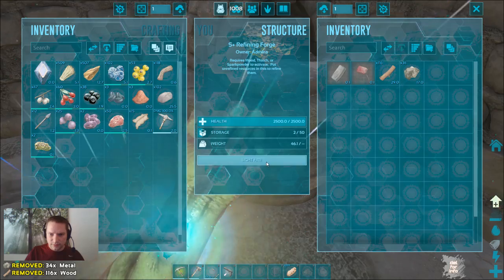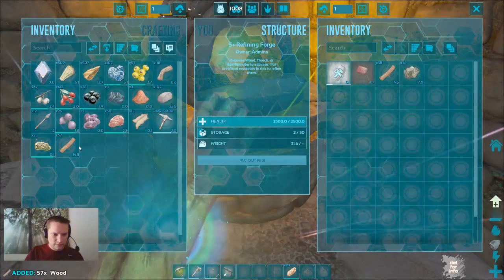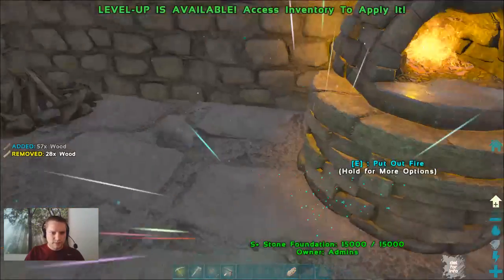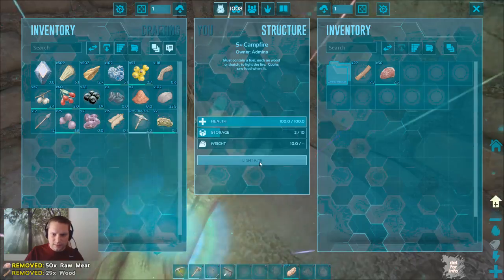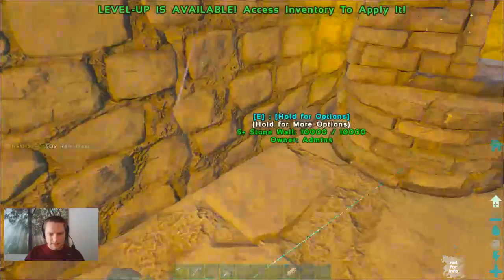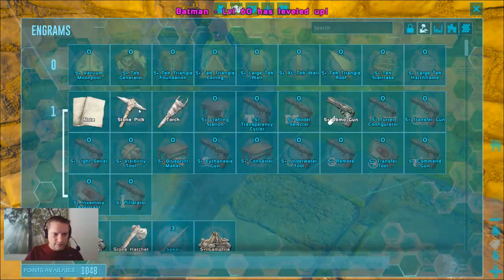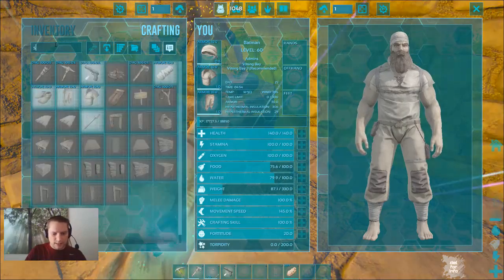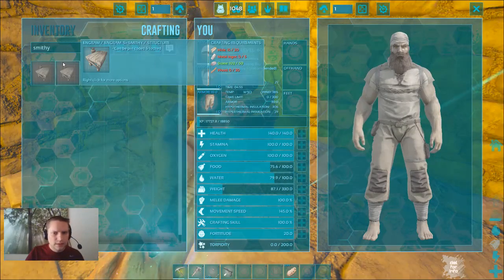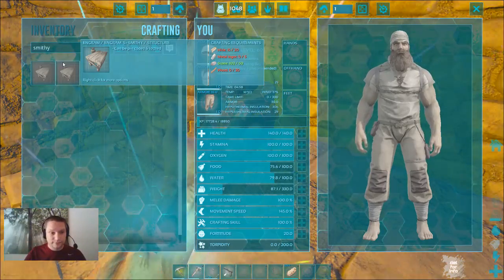Got some metal. Start that guy going. Drop him. And this guy. That going. Can't have enough movement speed. All right, smithy. Okay, wood, more hide. Dang it. Kill something.